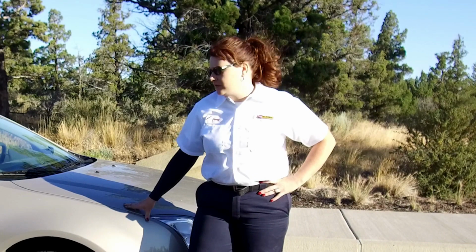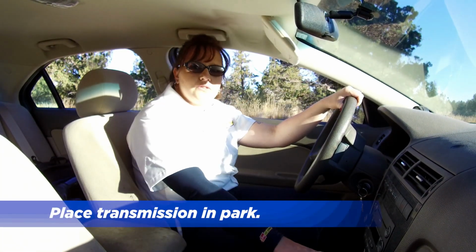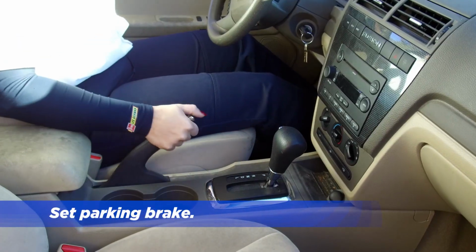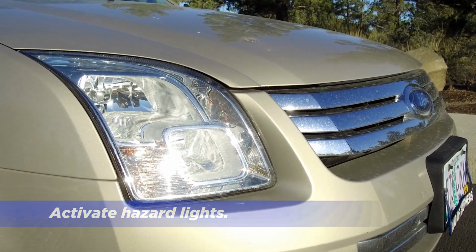Okay, so the number one thing that you always want to make sure is that you're able to put your spare on in a safe location. You don't want to become a hazard, so you need to make sure that either you're in a parking lot or you're able to pull far enough off the side of the road that you can put your spare on safely. So once your vehicle is at a safe location, you want to make sure that your vehicle is in park. You want to make sure that your parking brake is set to prevent the vehicle from rolling. And for visibility, always have your hazards on to make sure people around you can see.